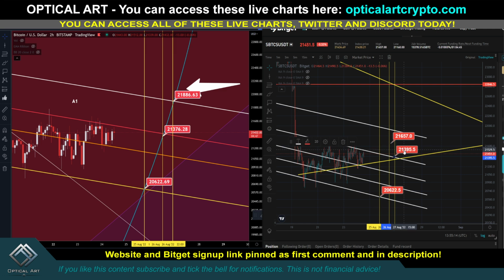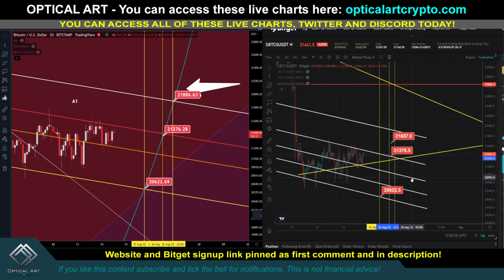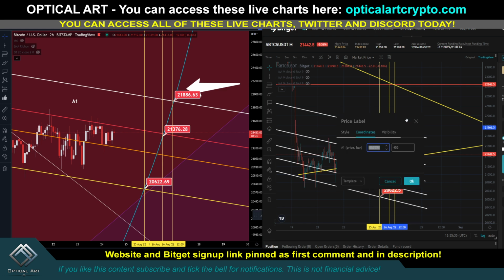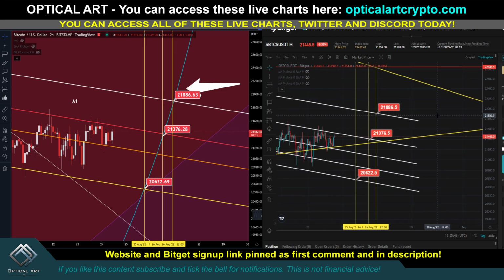Sorry guys, I was thinking there was an undo button on here and there's not. Alright, 21376.28. And this one is 21886.63. Alright, so that basically gives you the intersecting points for this blue ring.